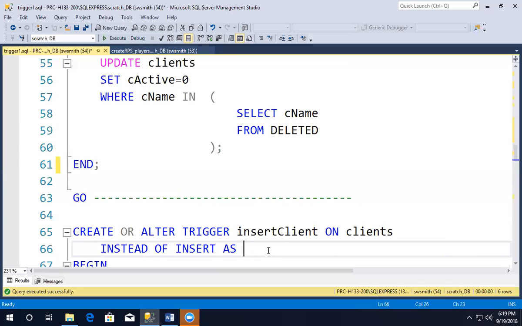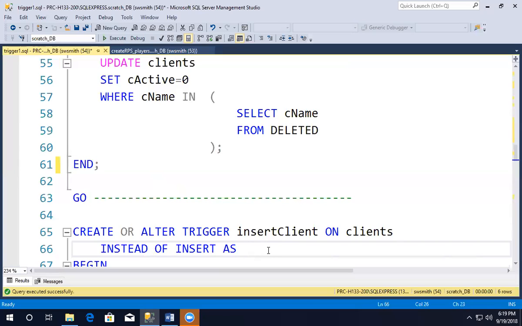Actually, this is insert client. This is inserting an active client. I should have called it that. But this trigger is going to insert an active client. So when you go insert into active clients, it's going to reach through and it's going to hit this trigger in the clients table when you're doing an insert.